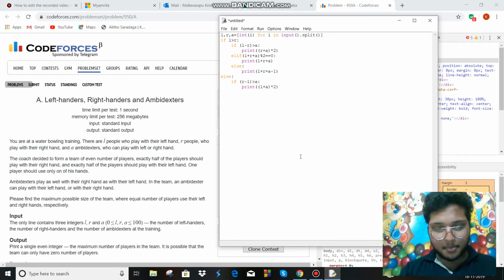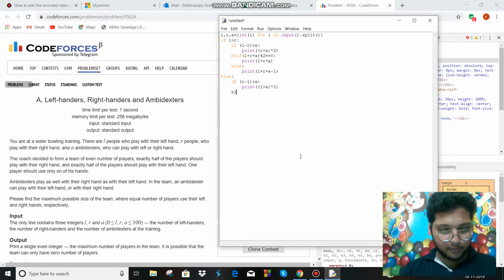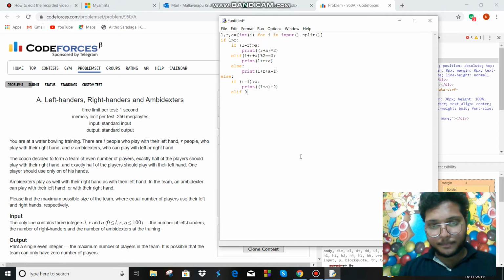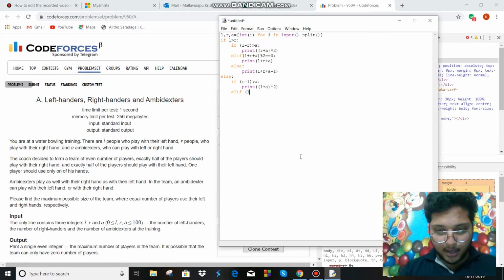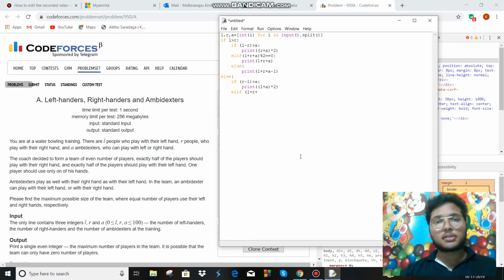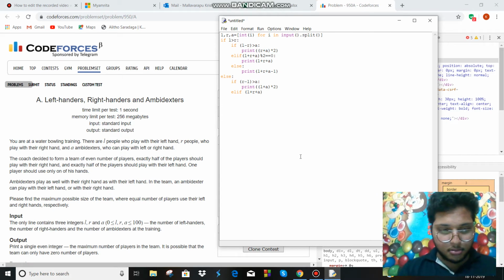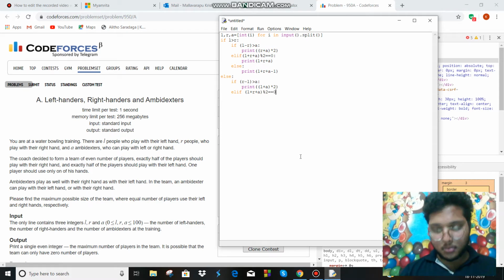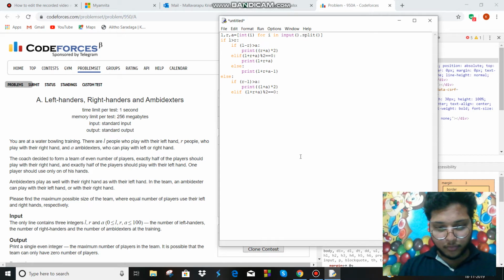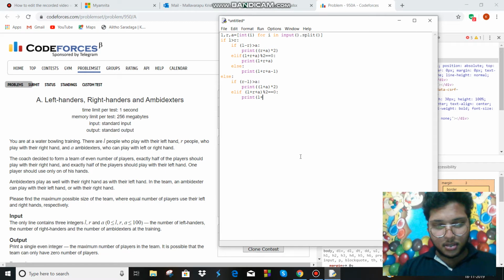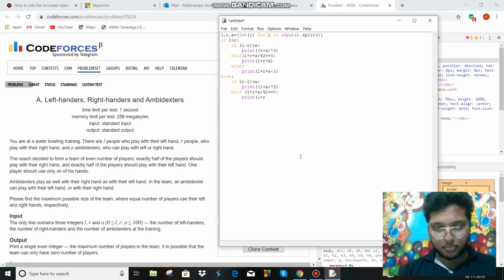Then if this statement is false, we use elif: if the total sum of left-handers plus right-handers plus ambidextrous, when divided by 2, has remainder 0, then the whole team will be made with whole players. Then the team contains this number of players.